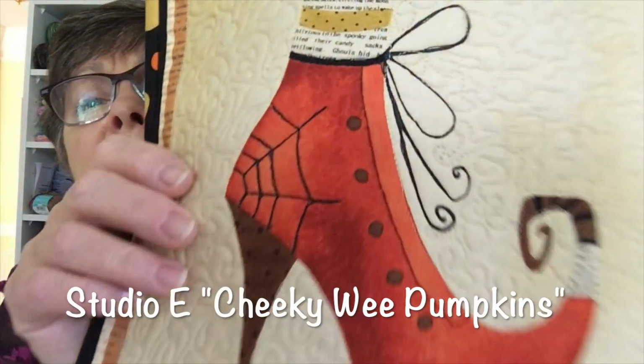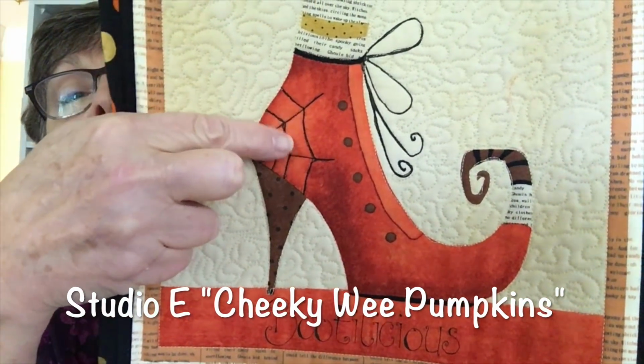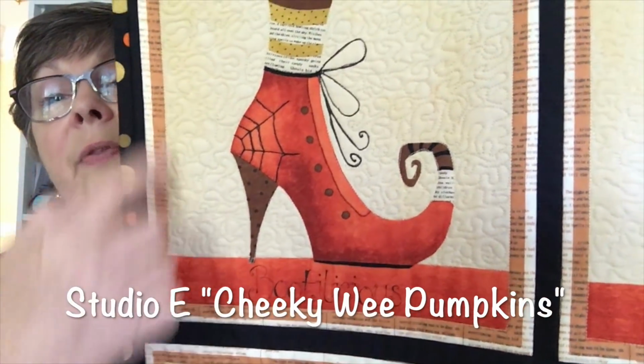So you'll see these shoes. I love these. I quilted over the spider design all the way around the shoe, and then I did that meandering stippling pattern in here, and then I did around the squares.